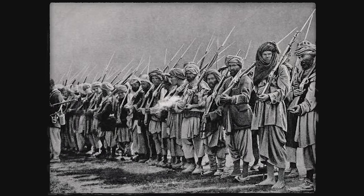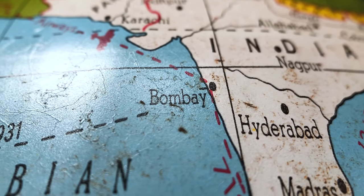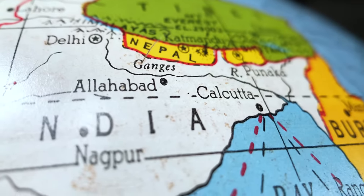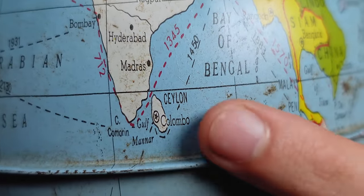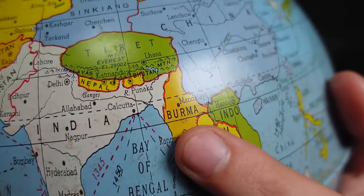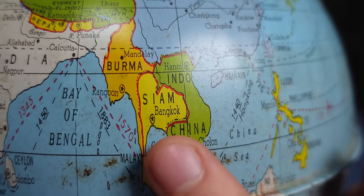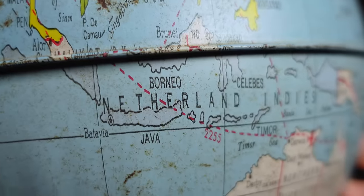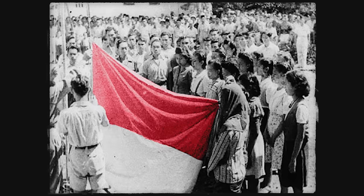Several Indian cities have changed their names since this was produced: Bombay instead of Mumbai, Allahabad instead of Prayagraj, and Calcutta instead of Kolkata. A lot of Southeast Asian names have changed too — Sri Lanka was still called Ceylon, Myanmar was still being called Burma, Thailand still went by Siam, and Vietnam, Cambodia, and Laos were all part of the French colony of Indochina. The Netherlands Indies only became Indonesia in 1949. None of which really helps us date this any further back.